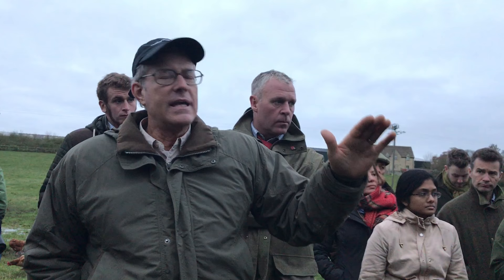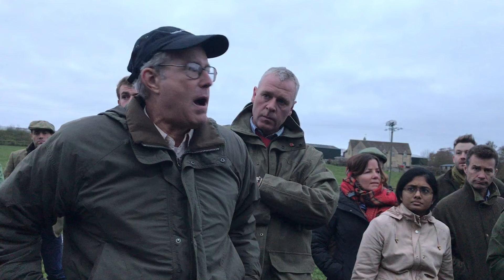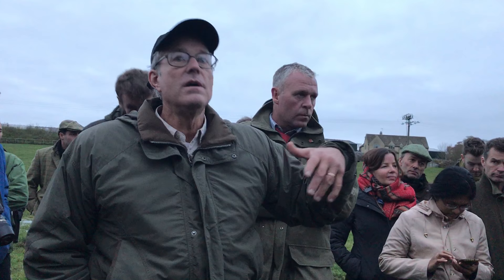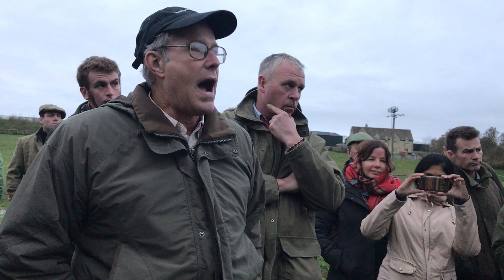That gets things down away from where they can see in easily and it darkens the nest box. You want those nest boxes to be as dark as possible. Darkness is what keeps them from messing around, and as soon as you get more birds, that becomes a bigger deal. Those would be the changes I'd make. The floor slats look wonderful — the spacing is great. The butler doors are nice, the self-closing doors are good, and the height is fine. All you need is enough to get in.